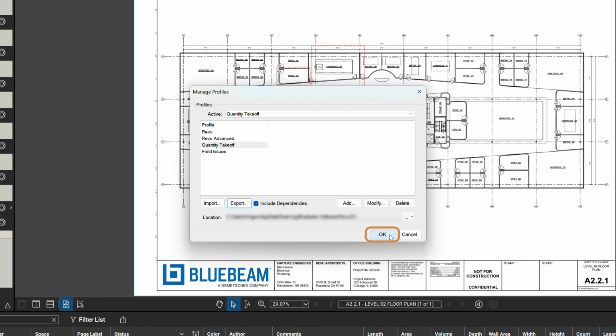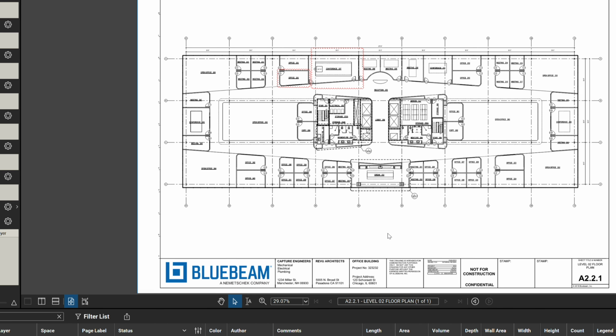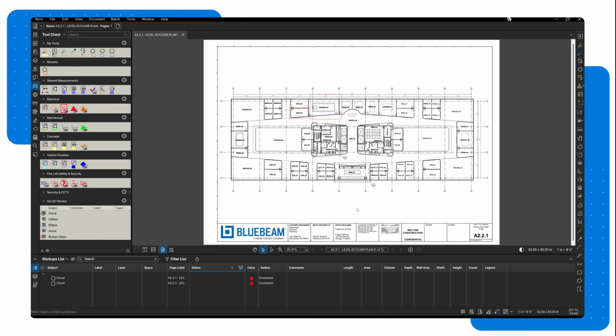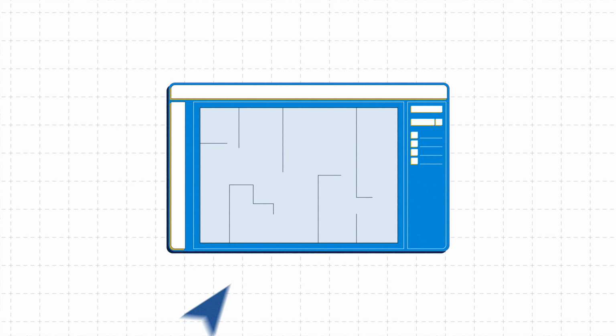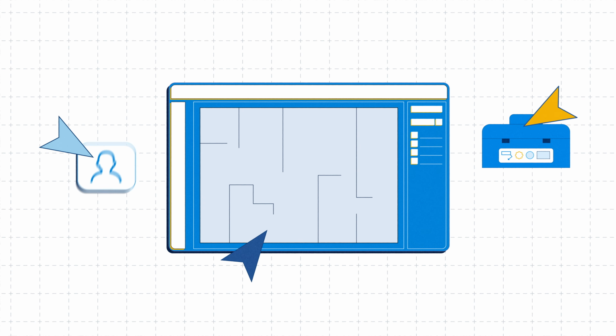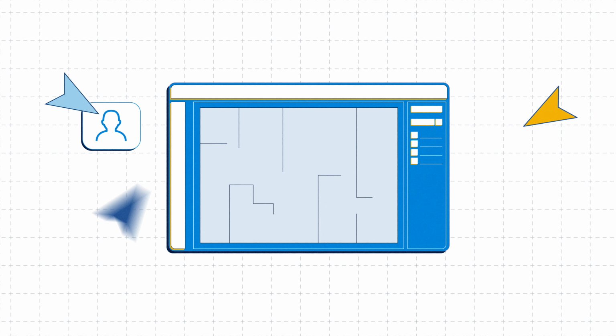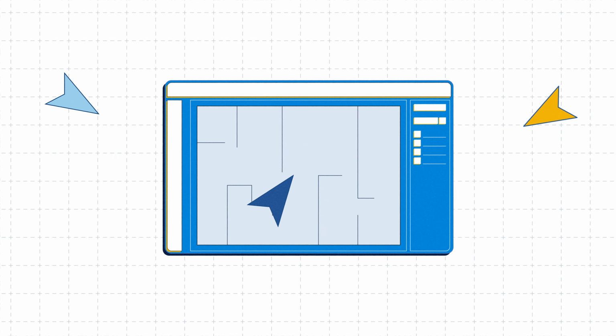Transferring this file to another device or sharing it with teammates imports all your personalized settings in one go, making onboarding and collaboration effortless. You can also import toolsets and profiles in reverse, bringing shared assets into a new environment, or restoring settings after a software update or system change.